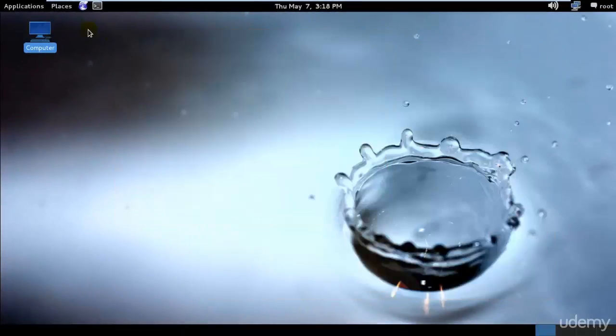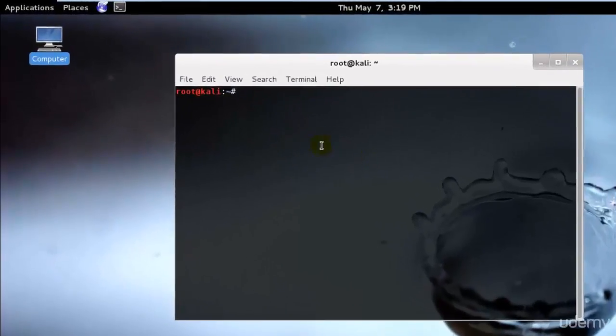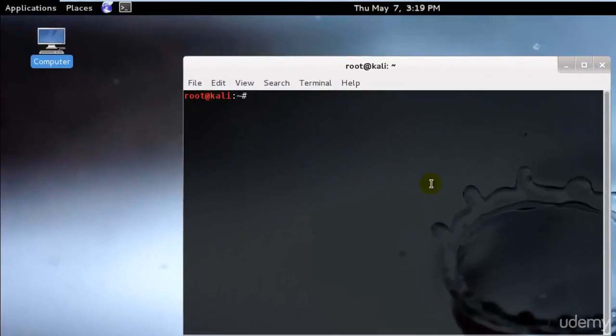Once we have it, I'll close, open this terminal, and since we need to update, we don't need to type. If you were a Linux user previously, you might be wondering that you need to type sudo, that means super user do, every time to get root access. But as you can see, we already have the root access over here, root@Kali, so we don't need to type sudo every time.